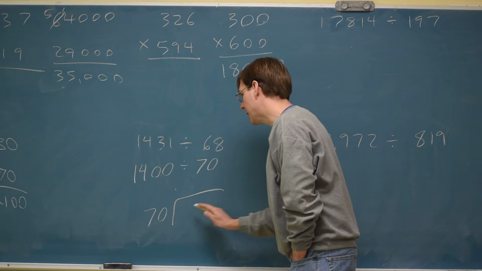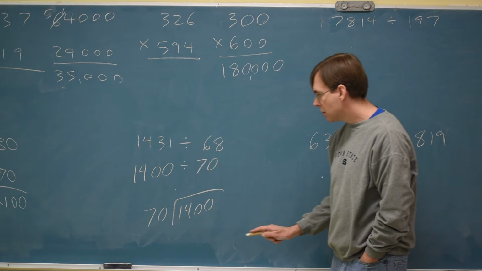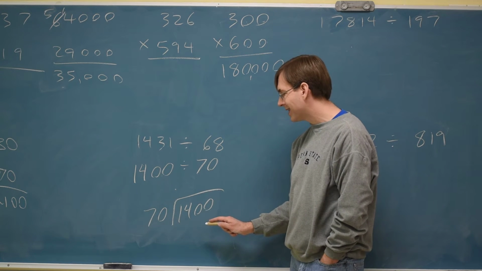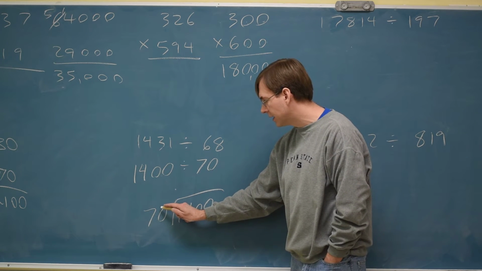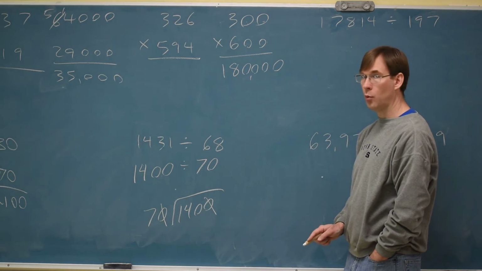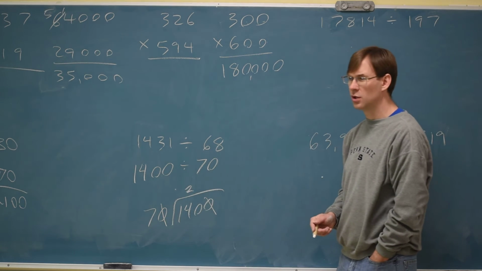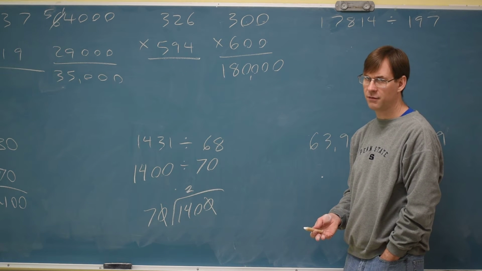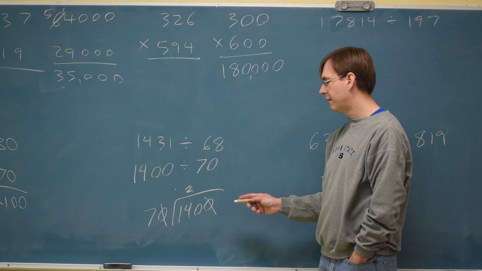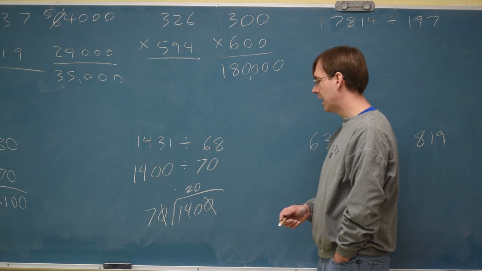If you'd rather write it this way, that might make some of you feel better. And here the trick is for zeros to get rid of the same amount on divisor and dividend. This we can drop 1 zero, so that we can drop 1 zero. 7 into 14 is 2, and this sheet should be set up so everything will divide evenly if you round it right. If you're not able to divide evenly, you probably messed up your round. And then there's a bonus 0 to make that 20.